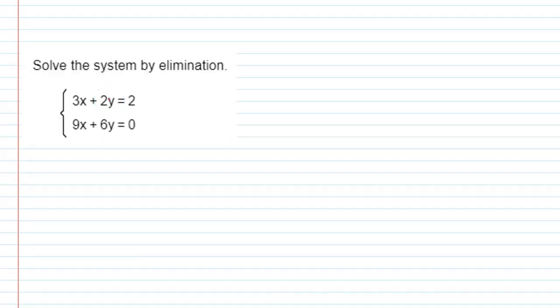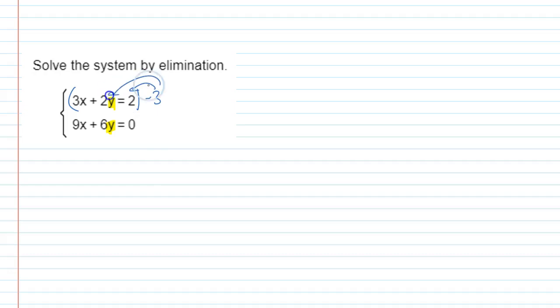Last problem. Step number 1, are both x and y on the same side? Yes, they are. Step number 2, determine what variable I want to eliminate. I'll go ahead and eliminate these y's right here. Step number 3, change the coefficient. If I'm going to eliminate the y's, I need to multiply the 2 by a 3 in order to get 6, but I also need to multiply it by a negative. So I multiply the top by negative 3.